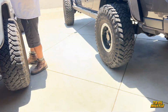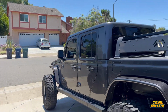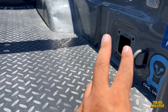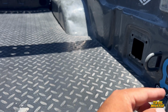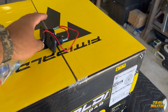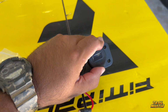But now we're gonna go back to Kurt, see what he's doing over here, trying to get the rack back in, and then we're gonna measure up, start cutting. And then the last thing we're gonna do is wire that up. So I did buy a 12 volt that's gonna go back here, and it actually has a USB 2. I wanna wire this to be completely hot at all times, so that way when I put the fridge back here, we have food that's cold and chilled the whole time we're on the Rubicon. And that plug looks just like this one right here. So it'll actually give you an indicator. It has a 12 volt there, an indicator with USB here.